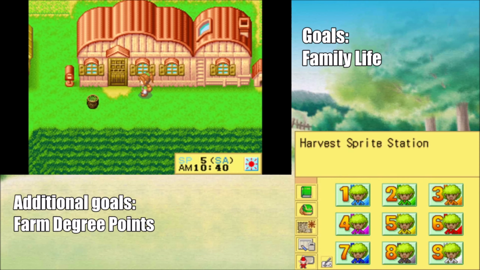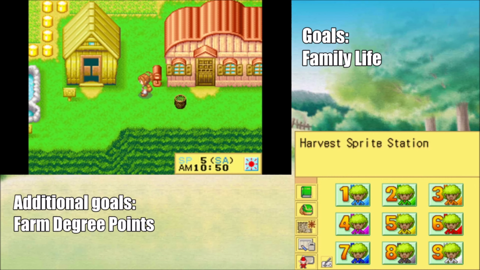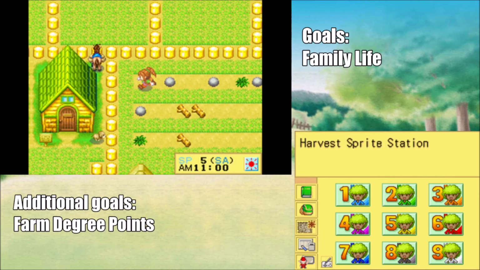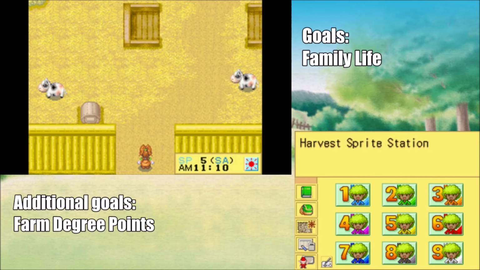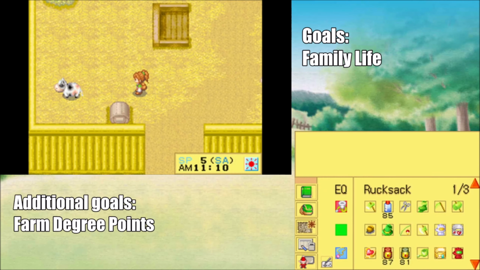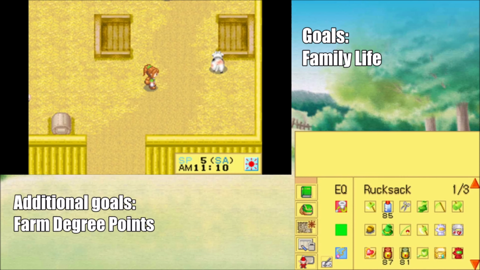Alright, now what do I want to do? I want to get some events now. What do I want to get first? I want to take care of my cows first. How you doing? Okay, good. I was worried that you were gonna be starving today.